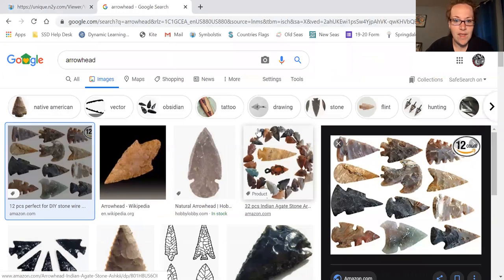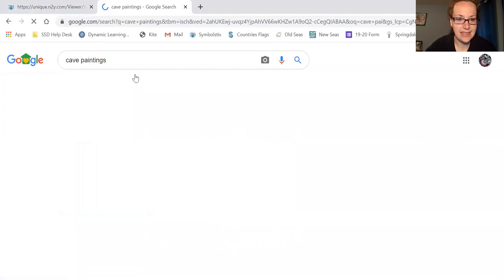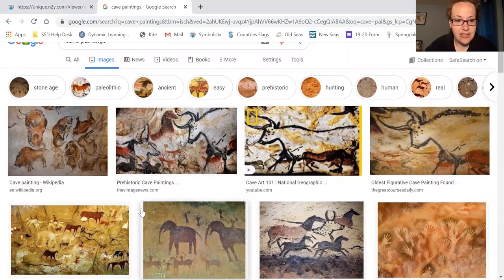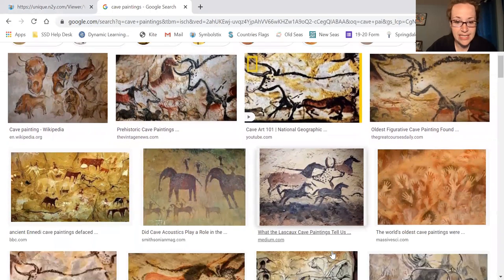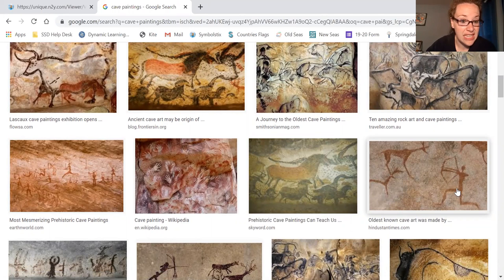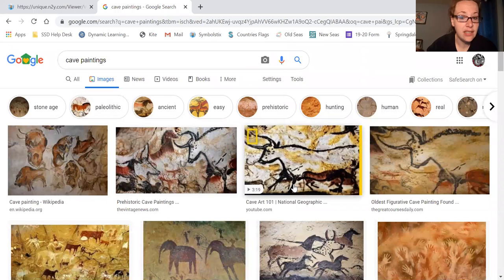Cave drawings — this is going to be cool when we see them. Cave paintings. Here are some examples of some real cave paintings. You can see all sorts of different animals. Here's one that looks like elephants, horses, handprints, all sorts of different things. Right here you see the bow and arrow — we were just talking about arrows — and hunting. These are real cave paintings, not fake. This is how they really showed what happened back in their time, which is really neat.